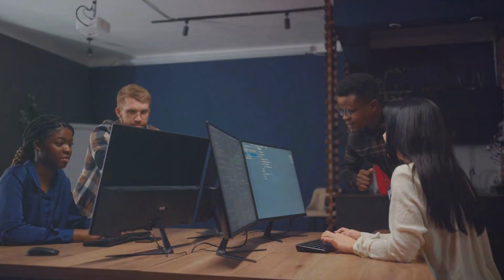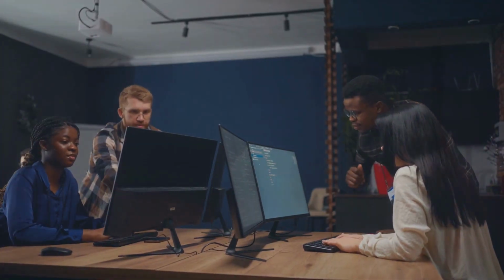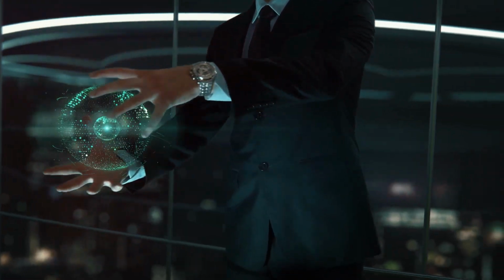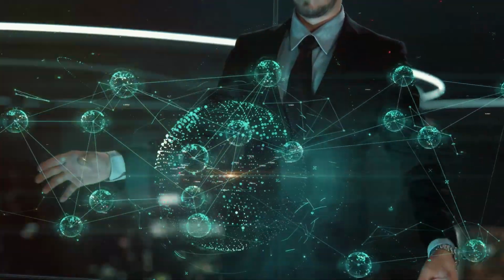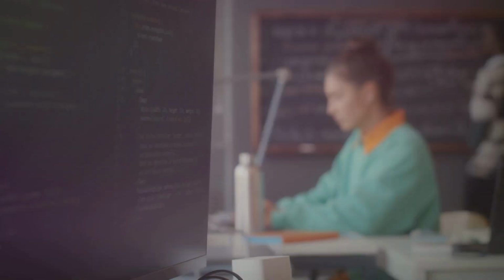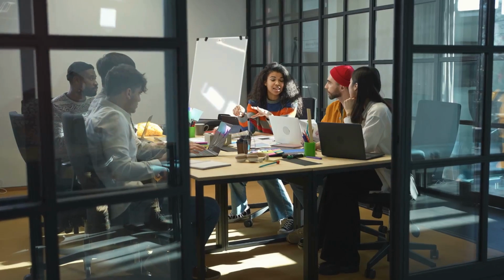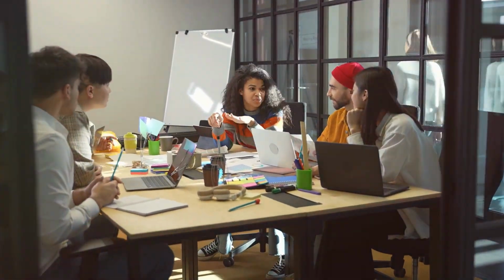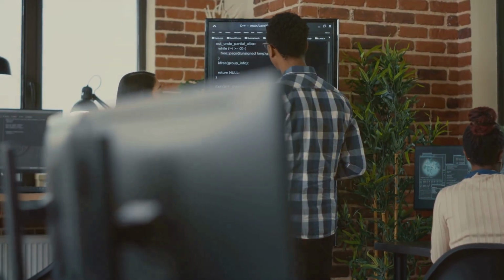A test scenario is a high-level description of a testing path that represents a specific functionality, feature, or behavior of the application under test. It focuses on what needs to be tested rather than how it will be tested. Unlike test cases, which are detailed and step-by-step, scenarios provide broader coverage and ensure that different aspects of the system are validated.